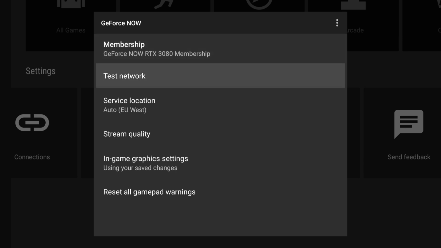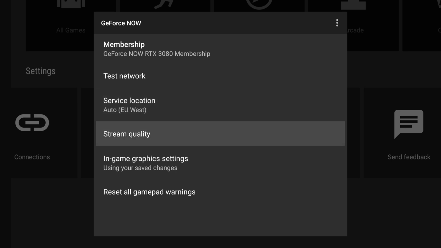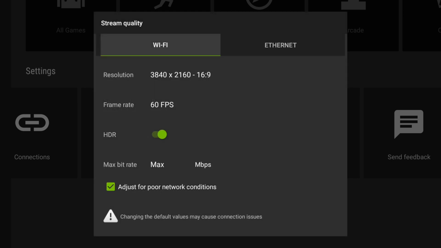So yeah, we've done the network test. Service location, you can choose where you want that to come from. Stream quality. Now, if we go into here, you can see that you can choose what you want it to display at. So if you are on a slower internet, then you can choose a lower resolution to help things along.